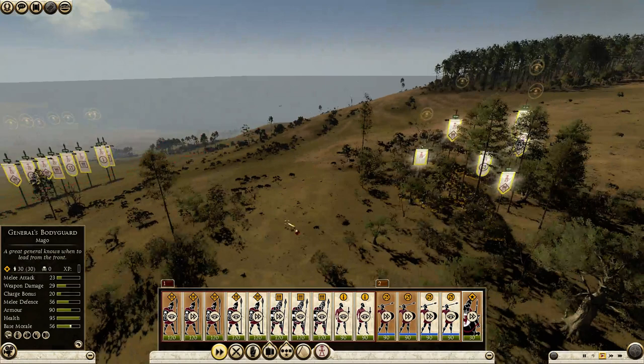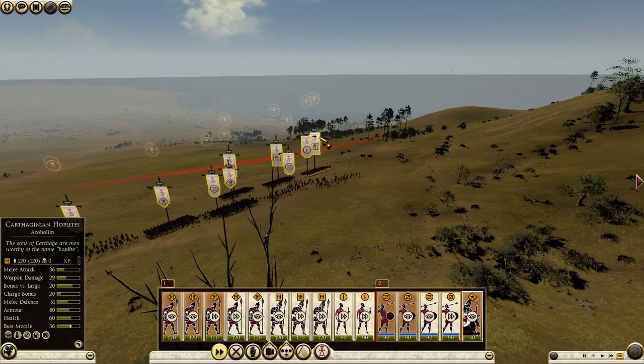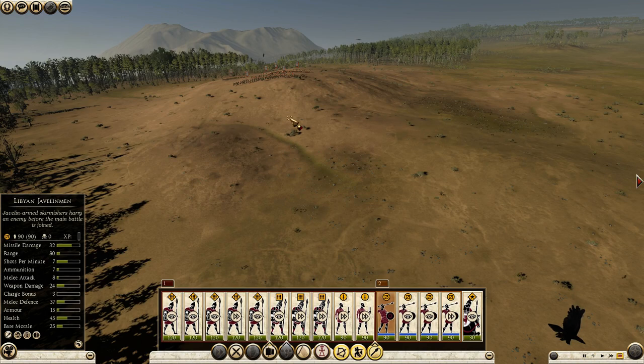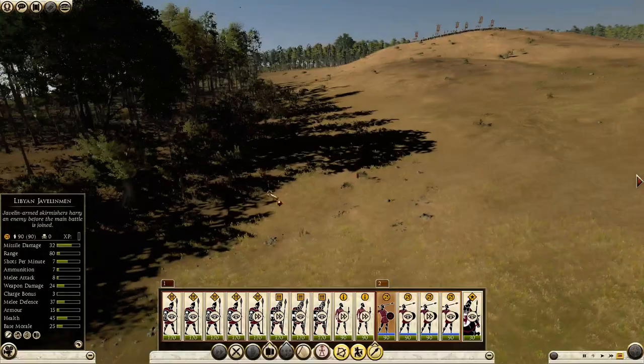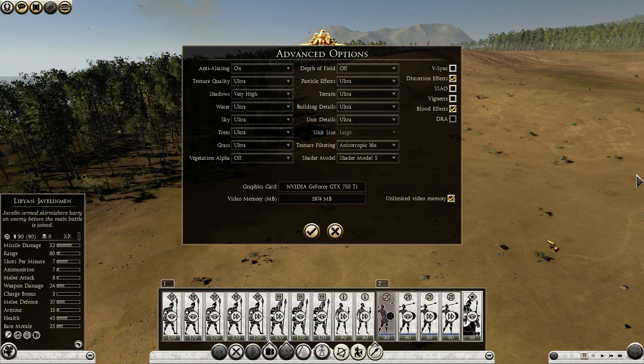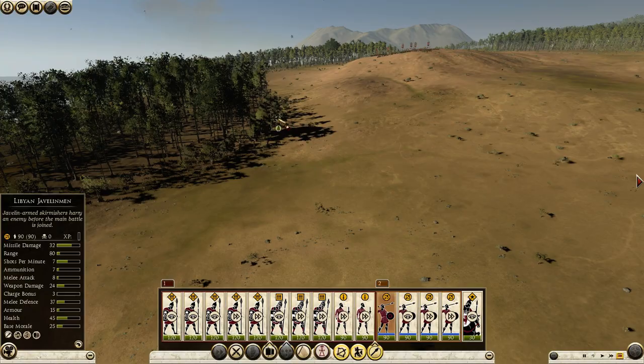Right, let's put this on speed up, because it's going to take some time to get into position here. I think after this battle... well, this will be my last turn, I think. The only issue I've had with my graphics so far is these shadows don't look quite right to me. I mean, look at that. That's not right. But I think that's turned up to be quite high. Where are we at? Yeah. Very high. I just wouldn't expect very high to look like that. But there you go.